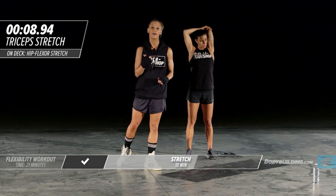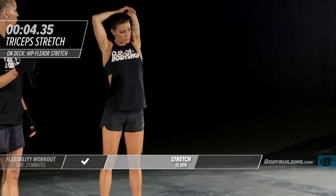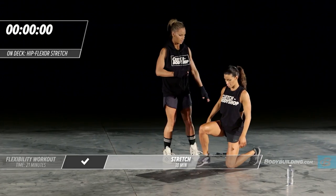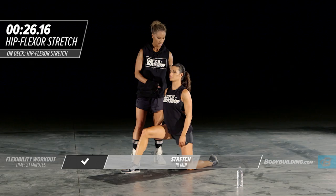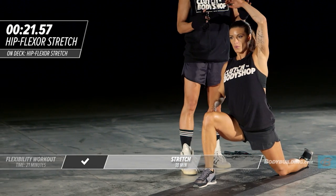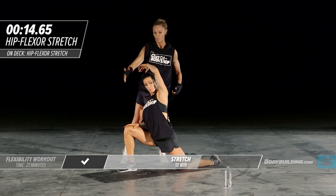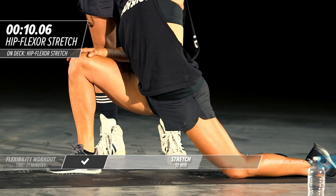Coming up, we have the iliopsoas stretch. So you're going back down on the ground. 5, 4, 3, 2, 1. Okay, good. So Amber's gonna get into the iliopsoas stretch next. She's gonna be on one knee, and she's gonna put her foot slightly past 90 degrees. She's gonna flex her glutes, and then she's gonna sink into this stretch. Once you have your balance, you wanna bring your arm up and over your body and then come back. So you're leaning back. What this is gonna do is help bring a great stretch into this area.